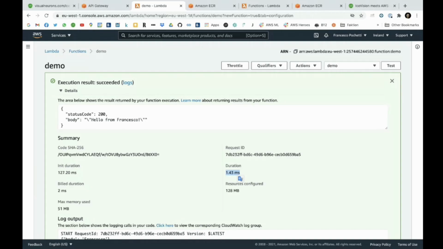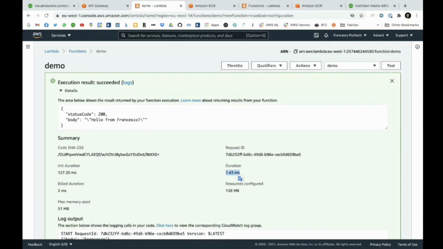Well, you might ask, does that mean that people using servers are dumb? Not really, because as soon as you increase the volume of requests being handled by Lambda, at some point the Lambda bill is going to overtake an EC2 bill, like a standard server bill.